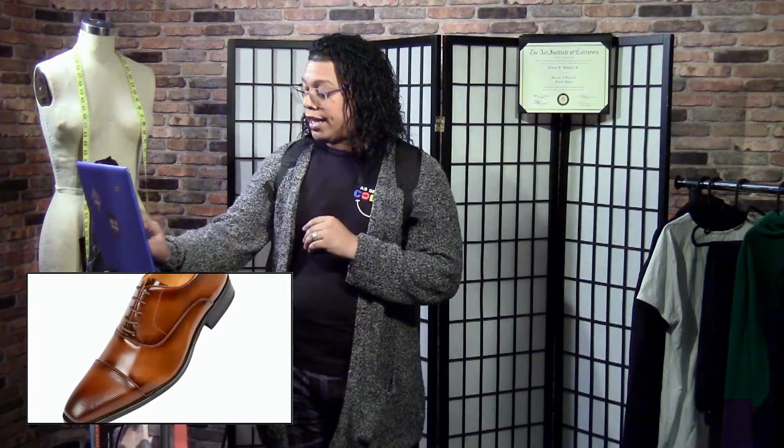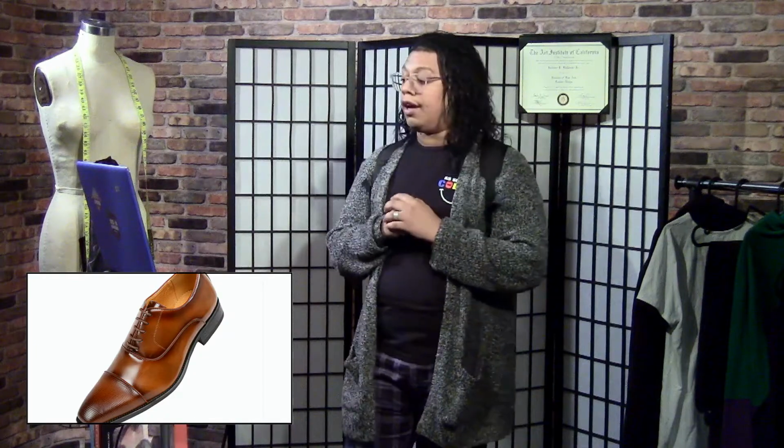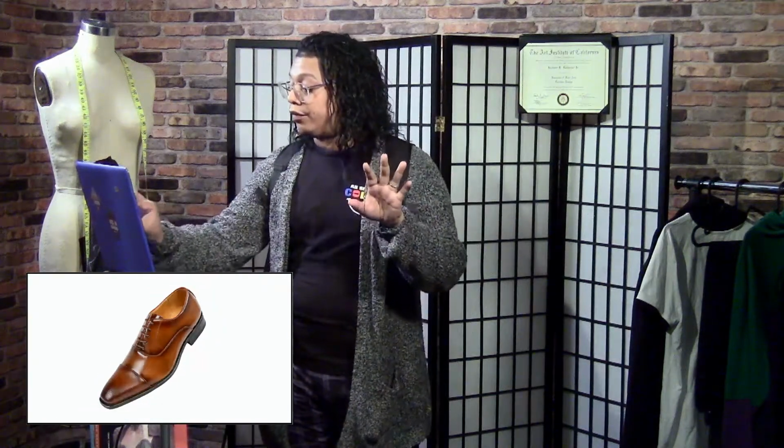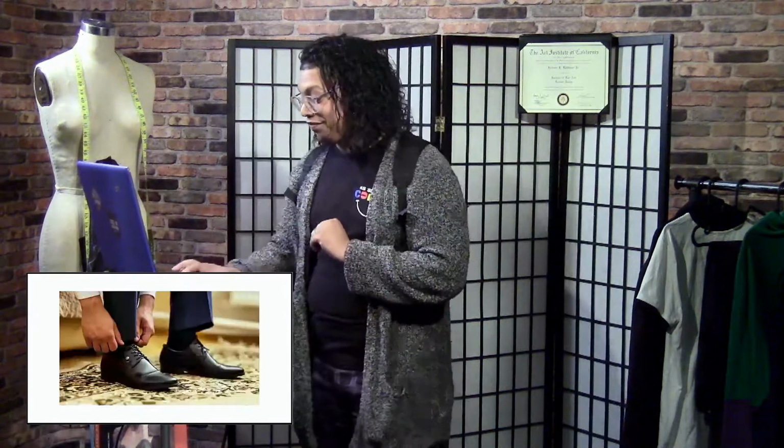I'm not into it. It has this pointy toe, square toe thing going on, and I just hate these shoes. And what's crazy too is a lot of them are really expensive. So you're looking at spending a whole bunch of money on a big old doofy, hard, ugly shoe. But I know somewhere out there in the beautiful wild world that somebody is in love with these shoes, and they wear them every Sunday and to every family gathering. But I hate these shoes.